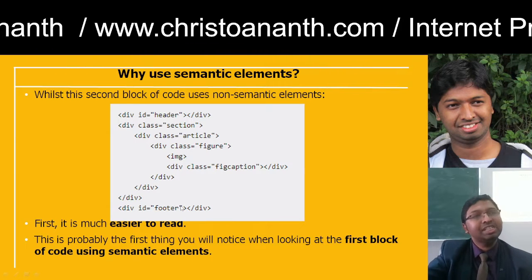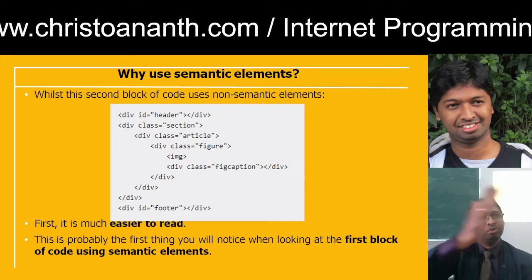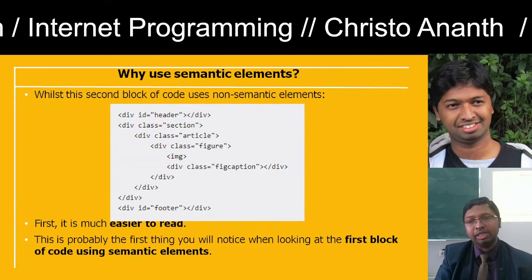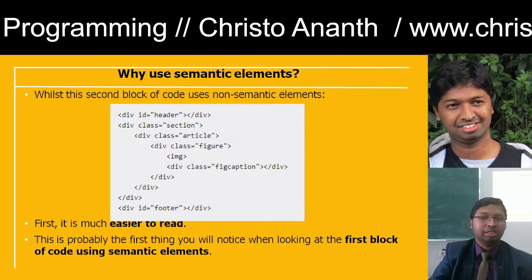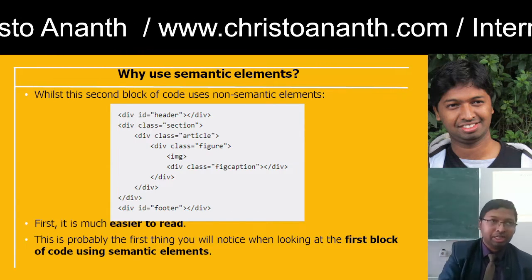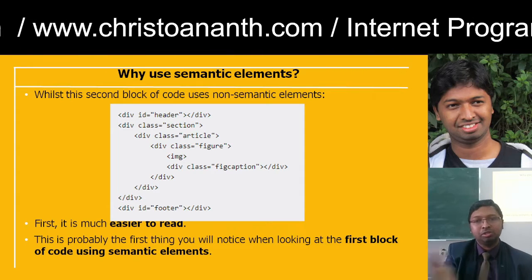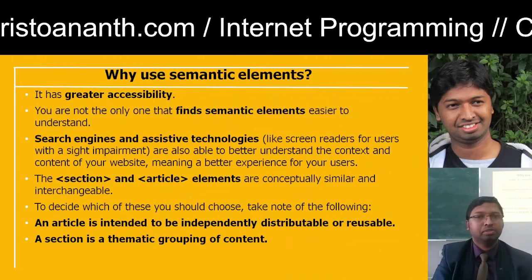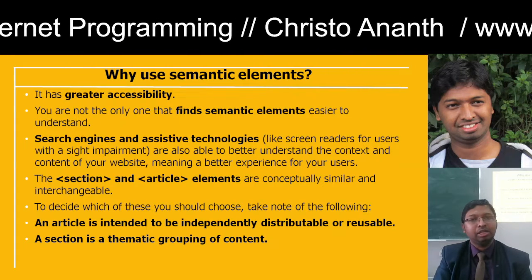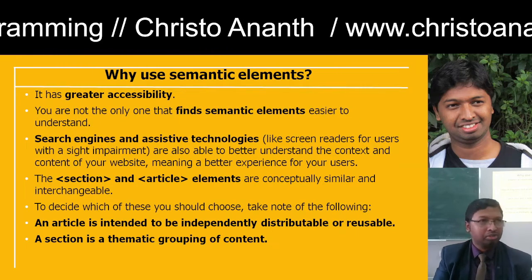It is very easy to read. When you indent with some tabs, it is very easy to read. This is the first thing you will notice in the first block of code using the semantic elements. So you can differentiate between using semantic elements and non-semantic elements. Generally, if you use semantic elements, you get greater accessibility, and it is generally much easier to understand.